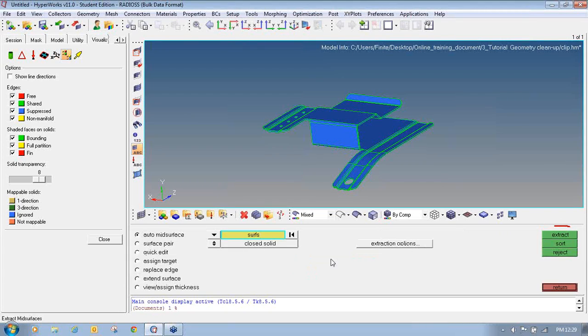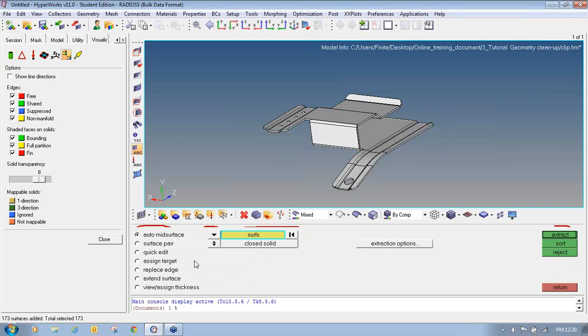So click on this option. In mid surface, select auto mid surface. This panel is used to generate mid surface using surfaces. You can generate the mid surface for solid geometry as well as for hollow geometry. For both types of geometry you can generate mid surface. That is, by using surfaces you can generate the mid surface, or by using solids you can generate the mid surface.